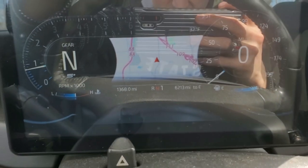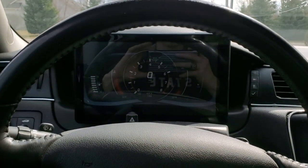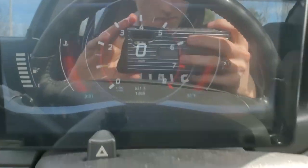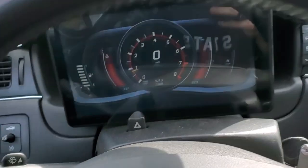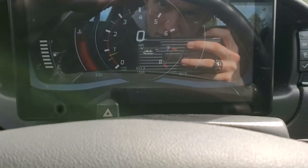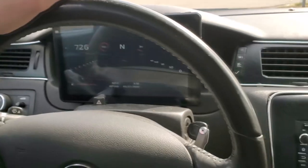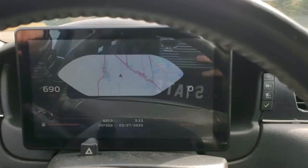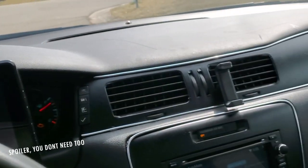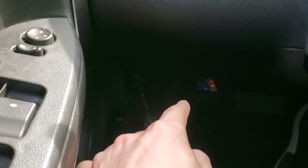But the idea here is, since this is Real Dash, I can go to gallery. I can cover this a little bit better. There you go. So that is working. But so far I'm liking Real Dash, and this is an old tablet, and it runs pretty well. I mean, if I can do it, it'll look really nice. I'm gonna try to take this apart, see how much room I have. You know, if I have to, I could always get another Dash. There's always Impala parts cars out there. All I really have to do is maybe invest a little more in a nicer, higher refresh rate one there.